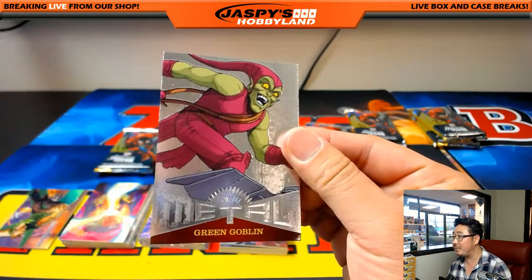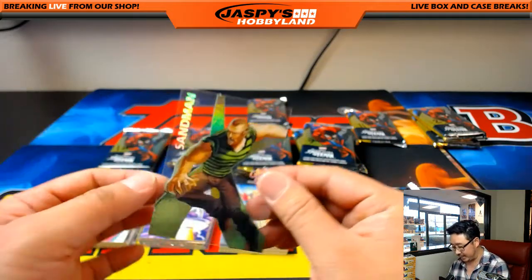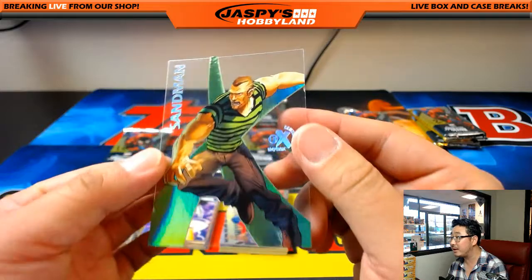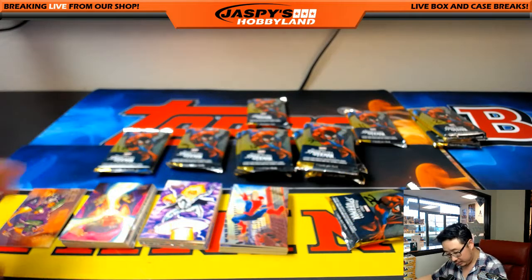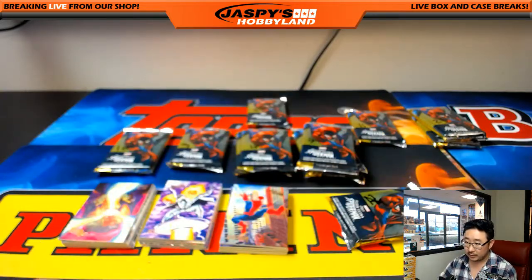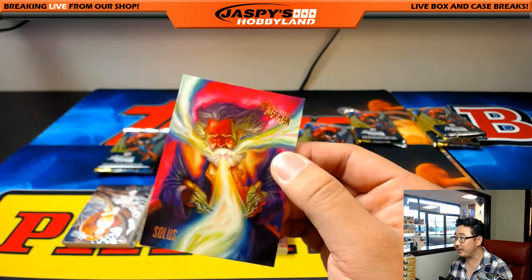There's Green Goblin Metal. These ones are not numbered, but check this out. That's nice. Sandman. Little kind of chip on the top there, but a nice Sandman. I like that coloring. And Green Goblin. Curtis saying there should be a Holo Blast in this break. Yeah, it's a fresh six box enter. Should be everything in this break. Solas.